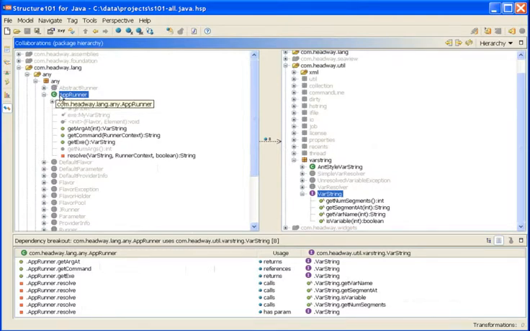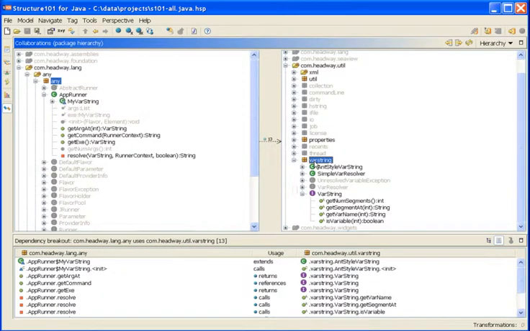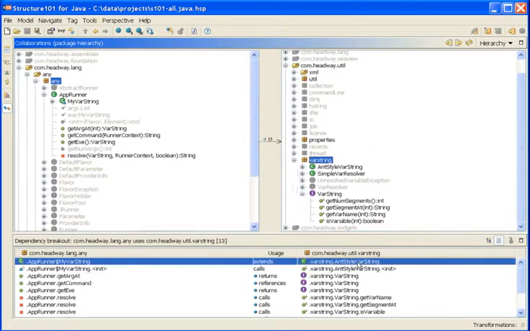Now, these are explicit dependencies at the code level, but we can say that if apprunner depends on varstring, then actually the package any must also depend on the interface varstring. In fact, it must also depend on the package varstring, because there is stuff in varstring that it depends on. Let's select that now. And note that this number here has now gone up to 13. So when we widen the scope of the dependency we're interested in, we've picked up a few additional dependencies along the way. We find out that actually apprunner depends on AntStyle varstring as a separate class.